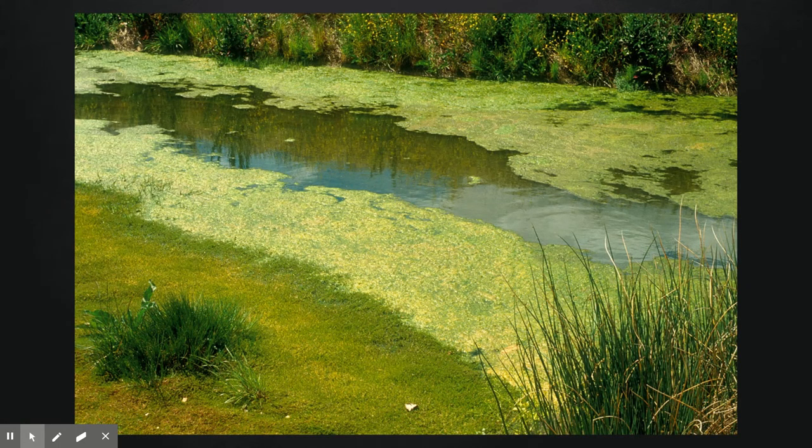Another way oxygen gets dissolved in water is through photosynthesis from aquatic plants. Algae, seaweed, and other aquatic plants photosynthesize just like plants on land, and photosynthesis creates oxygen. However, too much algae in the water may actually not be that great for oxygen. When that algae dies, bacteria in the water come and break it down. In the process, bacteria use dissolved oxygen. So while having a lot of algae may increase oxygen at first, it usually leads to lower oxygen levels overall. We measure dissolved oxygen in milligrams per liter.